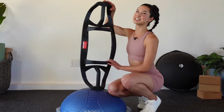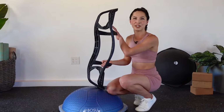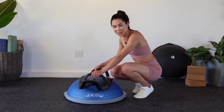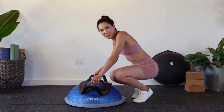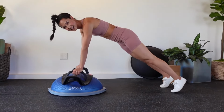Okay, so I get sent some pretty cool stuff from BOSU Ball. This is their helm. It allows you to have a little bit more stability in your wrist on your balance trainer. I've never used this product before, and I'm just gonna wing it. So follow along if you've got this product, and meet me in a plank position on the balance trainer. I'm so excited, let's see what happens.